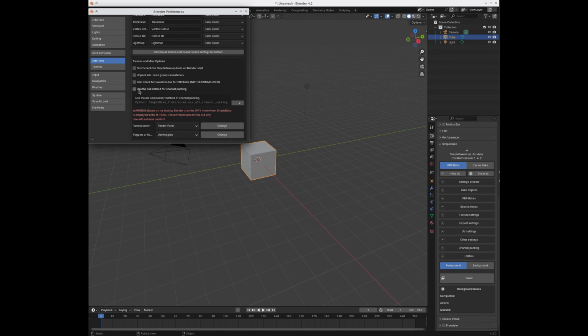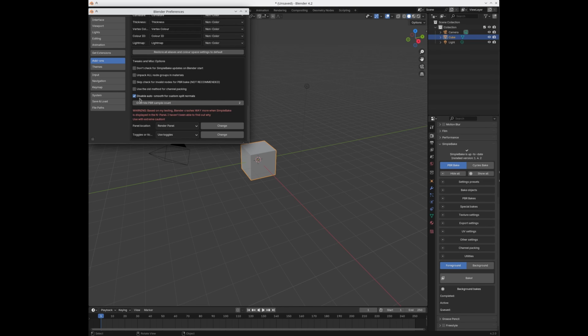SimpleBake does channel packing. There are two methods for it, neither of which is perfect. I'm working on a third method, which I hope will be perfect, but Blender is quite limited in what it offers you. The first version, and the version SimpleBake used for years, was to channel pack via the compositor. So it uses compositor nodes to create channels, and that mostly works. The new method is more complicated. I won't go into it, but Python has a library called NumPy, I don't know how you pronounce it, and it's kind of using maths to fiddle with all the pixels. Again, that is probably better, but it's still not perfect in my opinion. I'm working on a third method that hopefully will come eventually that will be perfect. But for now, you can switch between the new method and the old method and see what works best for you, depending on what you're doing and where you're using those textures.